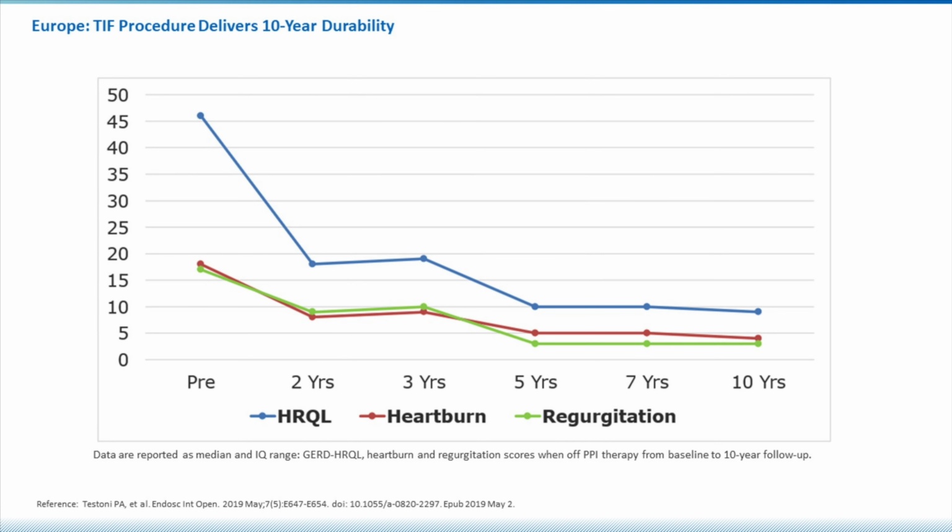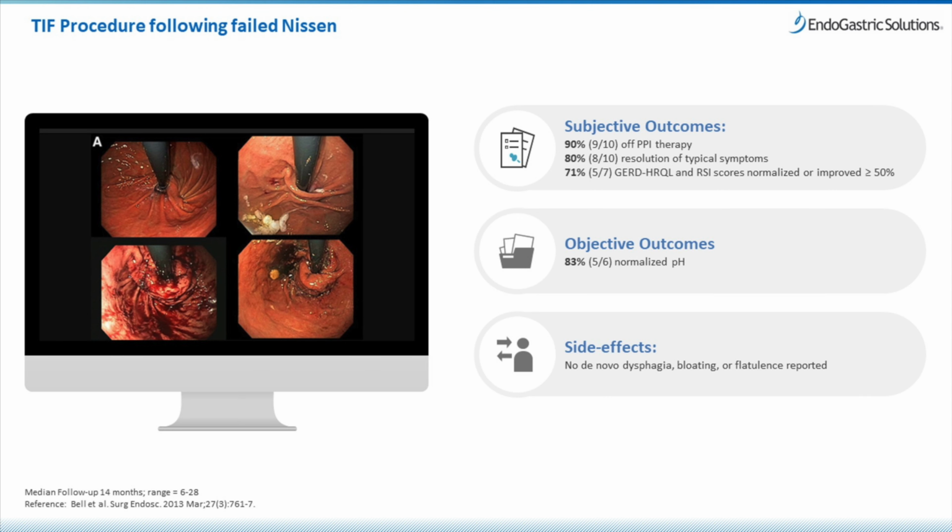This slide demonstrates the longevity and long-term success of the procedure. This is a European study with 10-year durability, and we can see with the patients, whether it's the quality of life, the degree of heartburn, or the degree of regurgitation, that after 5 years, it remains stable through 7 years and even 10 years.